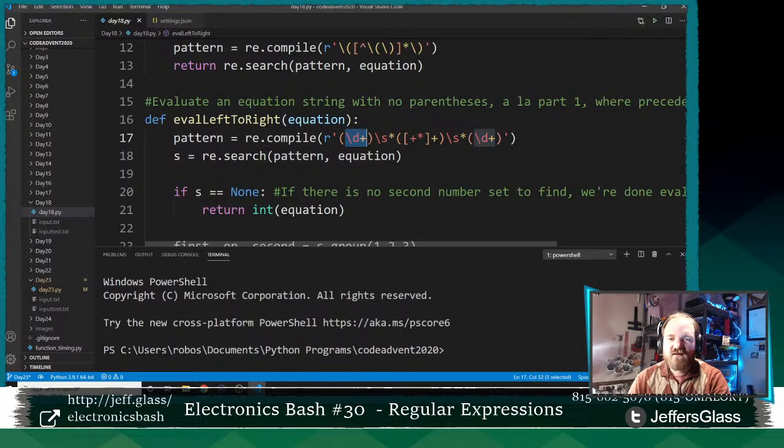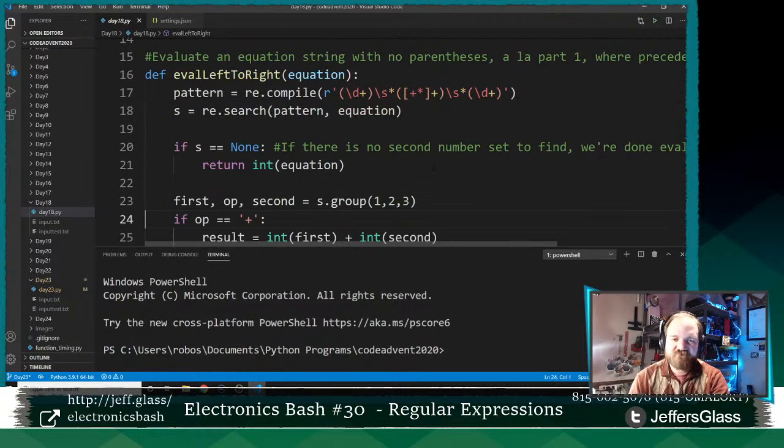We have any one or more digits at either end. We have a capture set that's going to capture that information. And rather than putting a hard-coded space, I said any number of whitespace in between them. So the space character, remember, matches a space, and this asterisk says any number of spaces in between them, followed by a plus or a times symbol, followed by spaces, followed by digits. So very similar to the pattern we just saw.